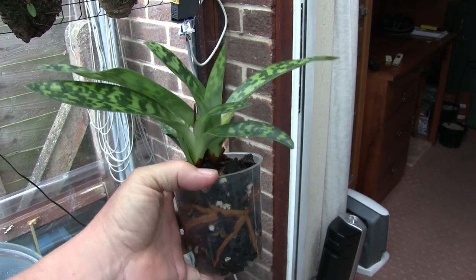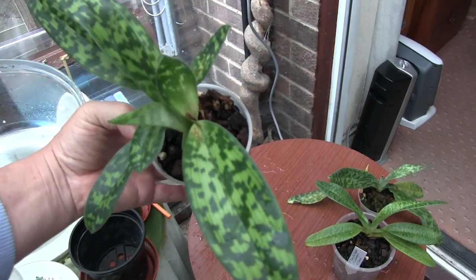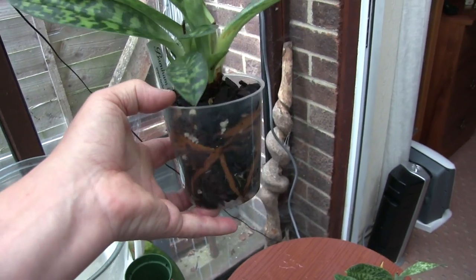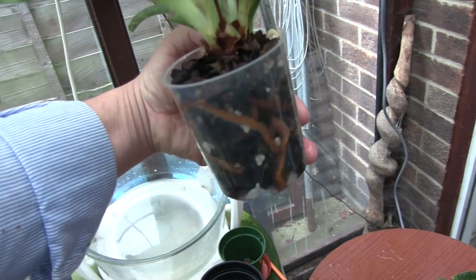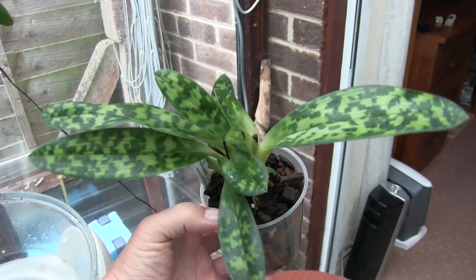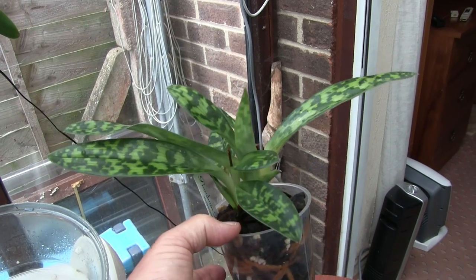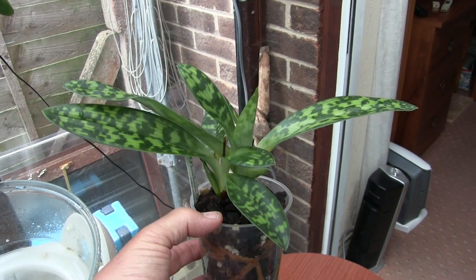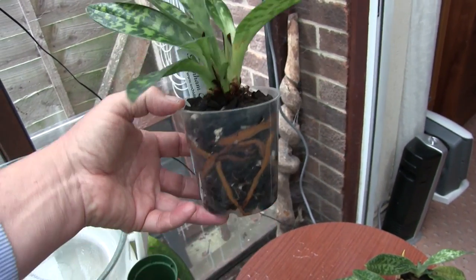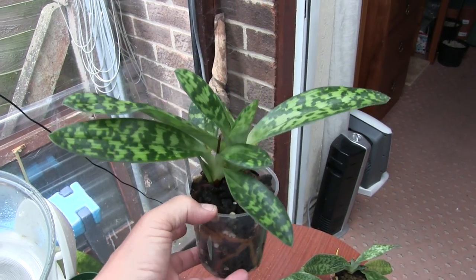This is Paphiopedilum Mordii, and this has always been my best one. I've got signs of that orange on some of the leaves again — I've treated it. But this one's got a good root system, so it's a strong plant. It currently has one new growth coming up through the centre of the plant, and another new growth behind the tag. This is how this one seems to work for me: two new growths, they bloom one after the other, and then two new growths. What I need is more than two. But with a root system like that, hopefully it's vigorous enough to push up more than two growths each time.